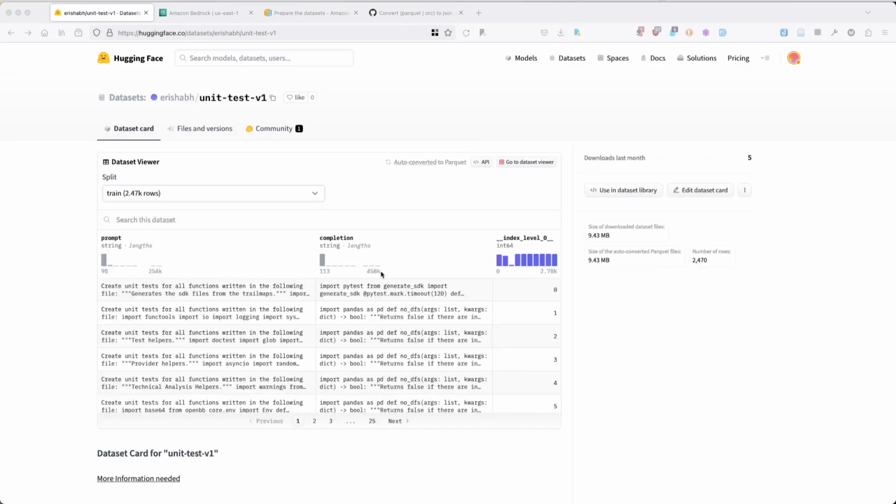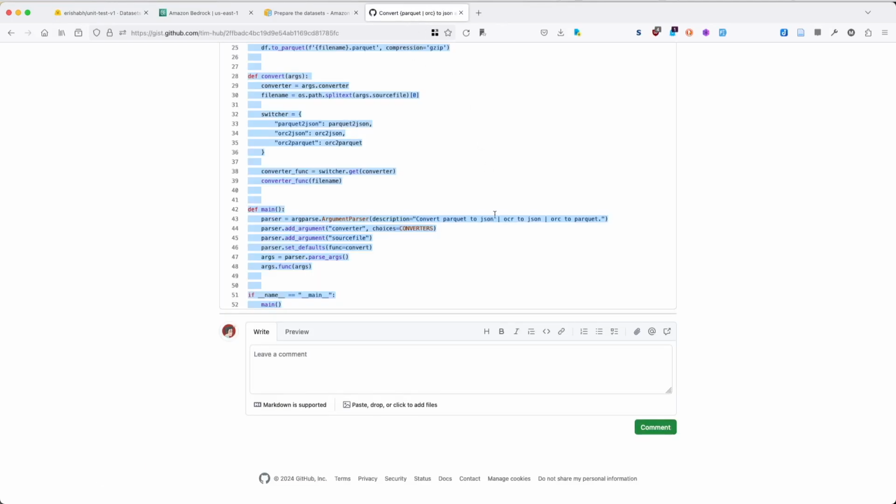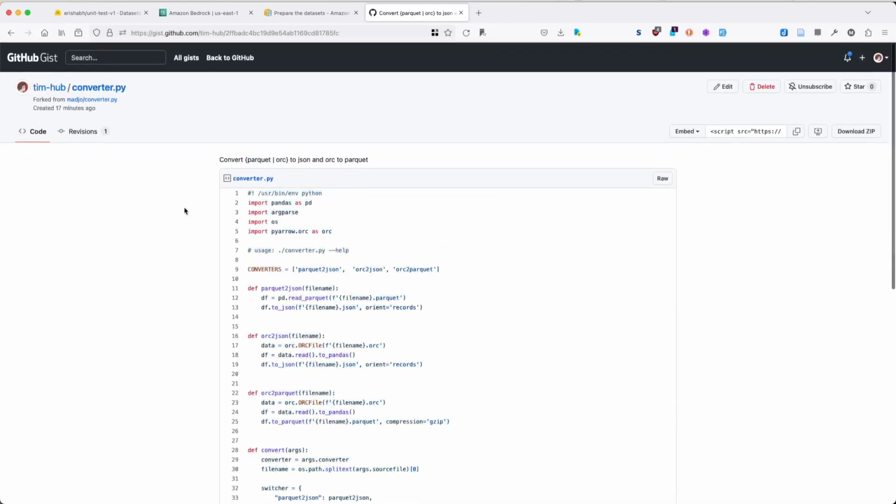For the data set, I found this one, which is basically 2,000 unit test cases. To split it properly, and also convert it from the Parquet format to JSON format, I found this script as well. I have to give credit to the original author.